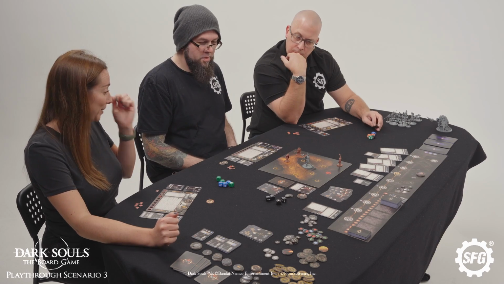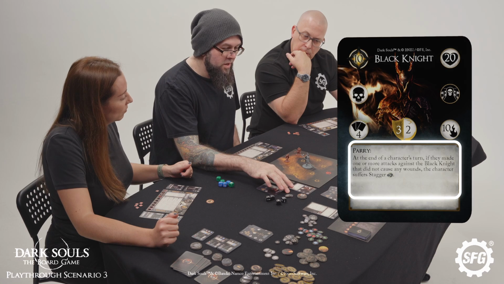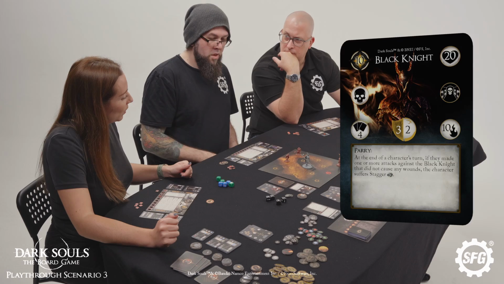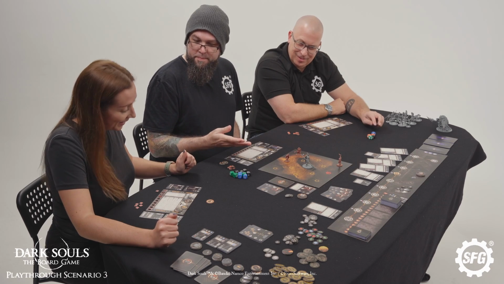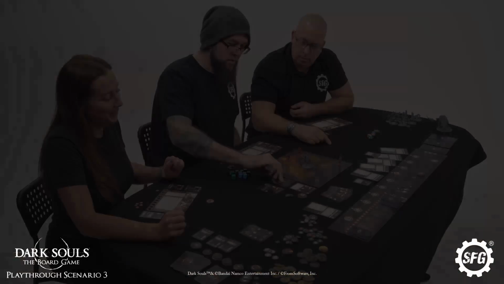Easy. What's his special rule? So at the end of the character's turn, if you made 1 or more attacks against Black Knight that did not cause any wounds, the character suffers stagger. Okay. Good to know. I think that went well. I'll stick with that. Okay, no worries.